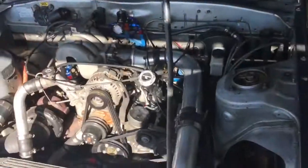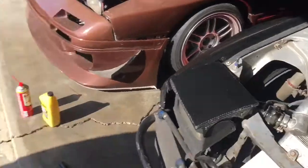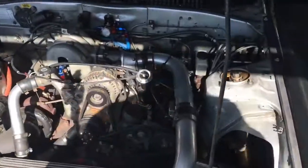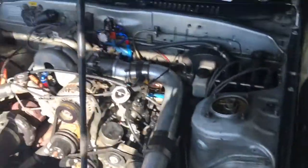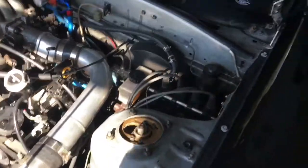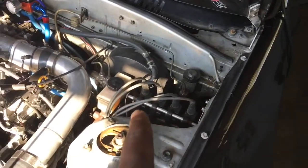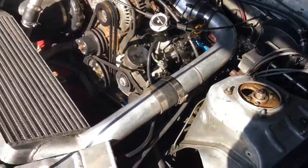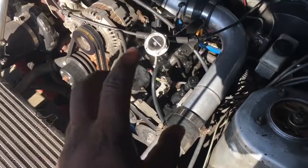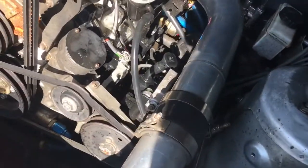Today I've been a little bit busy. I decided not to film all the stuff because you guys have seen people work on their cars before. Just put my splitters on and that's done, because I wasn't feeling the look without the splitters. Changed oil and filter, topped off the clutch master and the brake master, and I just topped off power steering fluid. I've got a powered rack, but I just never had the fluid filled because I had a leak in it.